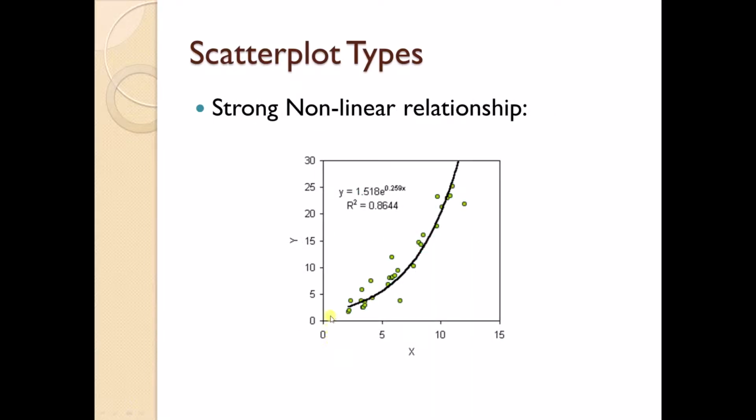Okay, this is curvilinear, right? It's not fitting really well to a straight line. And don't try to cram a straight line into something that's curved. All right, so this is just a pretty strong nonlinear relationship. The points are lining up pretty well to the curve, but it's just not straight.